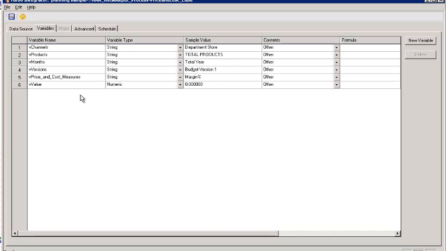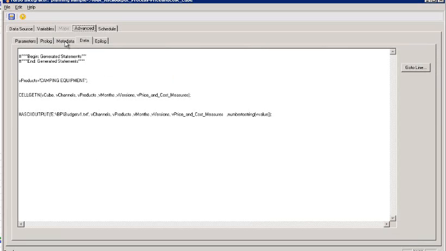The next important thing that you have to make sure of is, if you want to define your own logic and do metadata manipulation and all that, you have to change the content to others. If you're not using wizard driven consolidation and you're defining your code, the recommended method is to do others, not attribute data consolidation or element. That way you have control over what you define and what you do. So this piece of information right here is extracting information from the cube based on the parameters we define, like camping equipment and budget version 1 and all that, right?